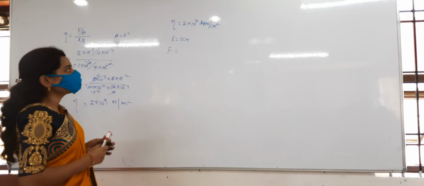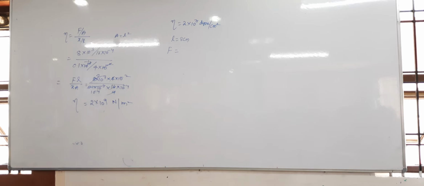So look at the board. They said one Indian rubber cube, modulus of rigidity is 2 into 10 power 7 dyne per centimeter square, and of side L is equals to 8 centimeters. If one side of the rubber is fixed, while the tangential force equals the weight of 300 kg. What is the force they have given? 300 kg weight, nothing but 3000 newtons. That is the force you have to take. Weight of 300 kg, nothing but mg.